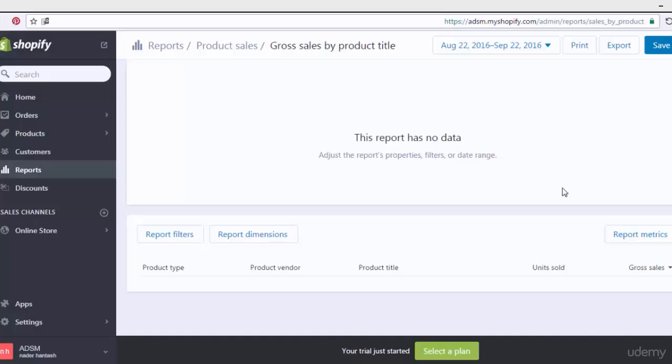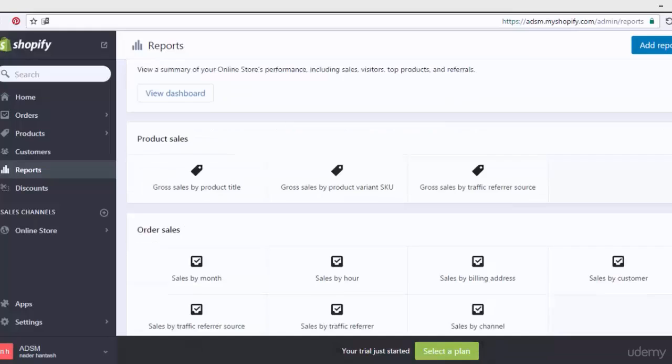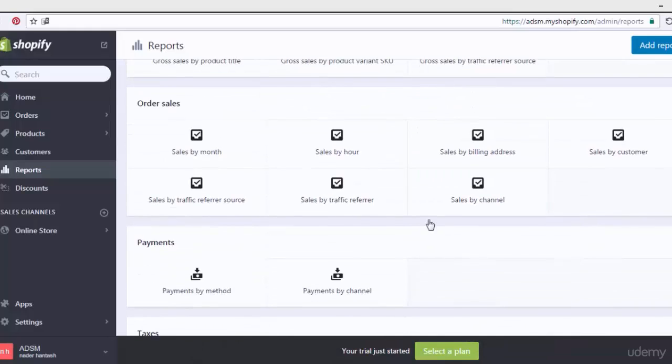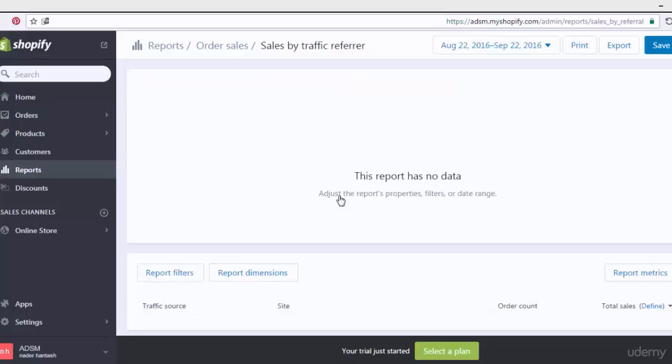Let's show this option. As I mentioned, there is no data because we didn't add any information to this report. Now let's come back to the report. Then scroll down to click on any of these reports, such as sales by traffic source.